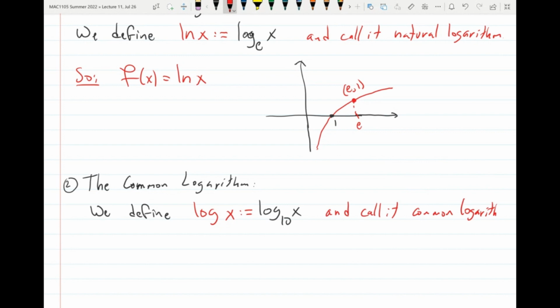For example, if you look at your calculator, most calculators only have 2 keys when it comes to log, ln and this one. Mine only has log and ln. There are others with a big screen where you can actually put the base and so on. And if you want to do log base 2 of 8, for example, you can actually type it. But in mine, you cannot do log base 2 of 8 directly. You need to use some properties that we're about to discuss soon. There's something called change of bases that allows you to change the base of a log and always write in base, for example, e or 10, and then you can compute. Okay?